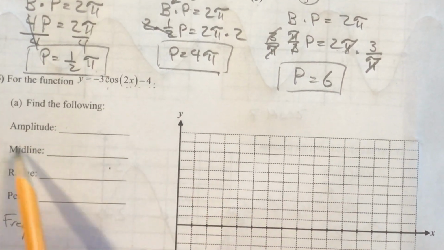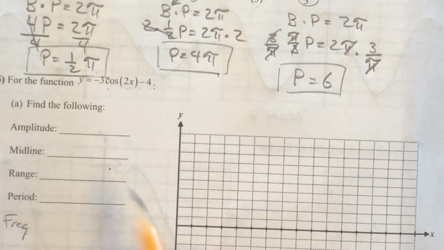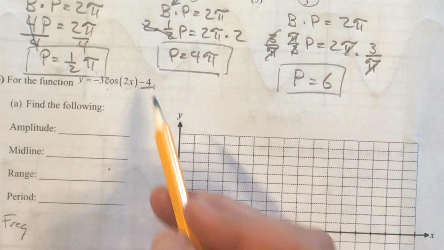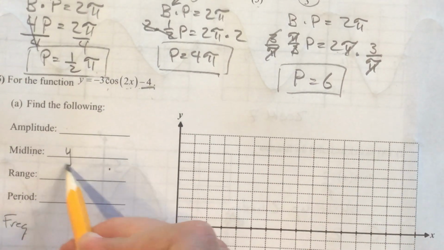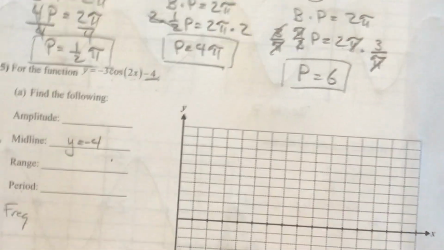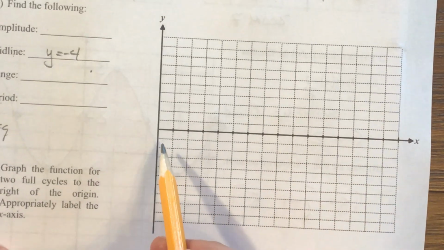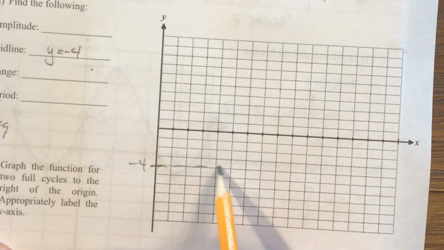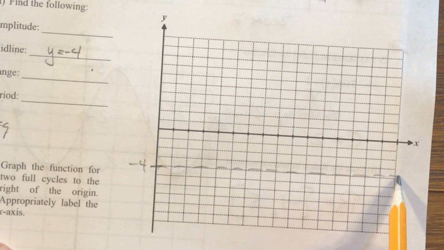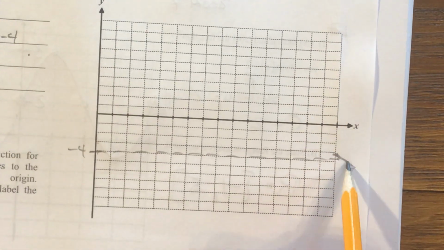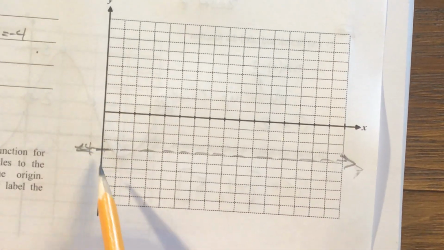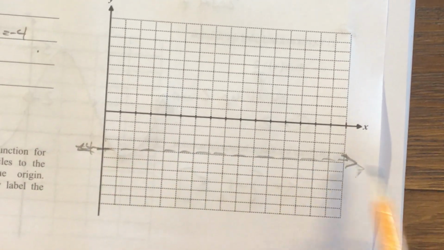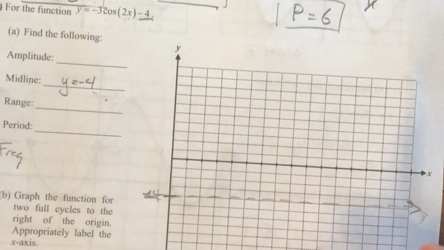So let's start with, see, he calls it the midline, but I'm going to put C there. What's the center of this wave? Right there. It's right in front of you. -4. So y equals -4. I'll put y equals -4 because it's a horizontal line. So I'm going to go down. 1, 2, 3, 4 right here. There's -4. I'm going to draw lightly, like a little dotted line. So there it is. There's my midline. That's where this wave is going to be centered. It's not going to be centered here. It's going to be centered down there. It's moving down, shifting down 4 places.